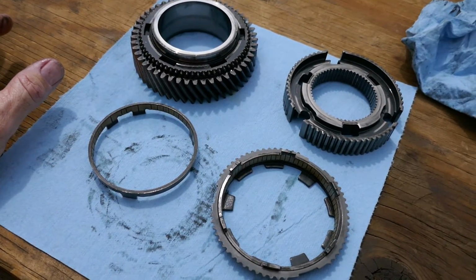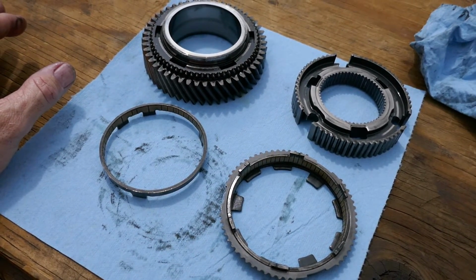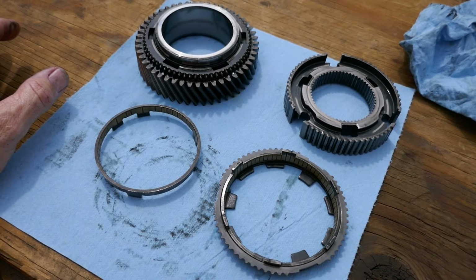All right, that might be it for a week or two until parts start coming in. So, appreciate you guys. And stay tuned. We'll start going back together with the main shaft as soon as I get the parts.